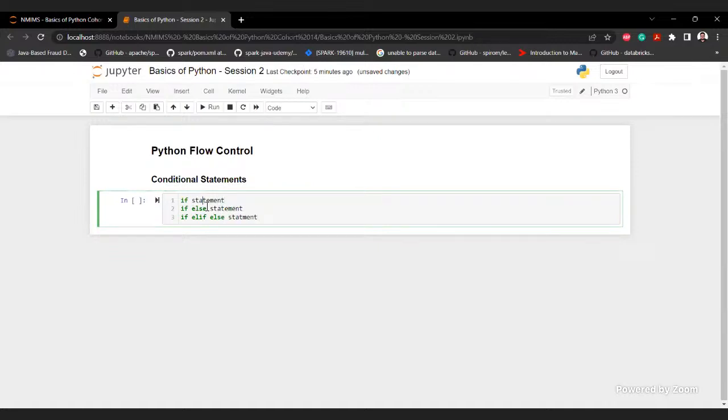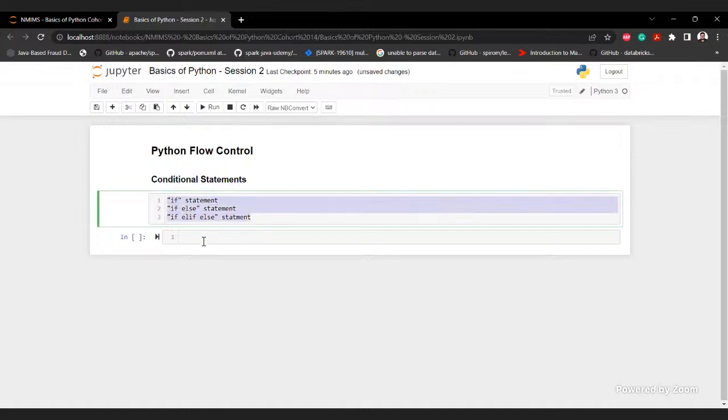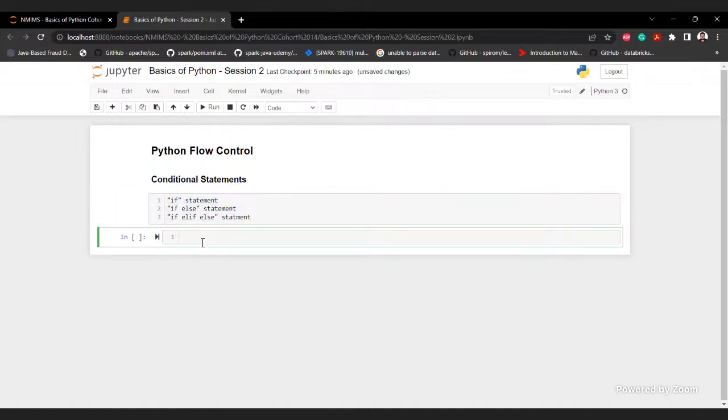Okay, let me just write it in this. So these are the different types of conditional statements that are used in Python. Let's start with the if statement.